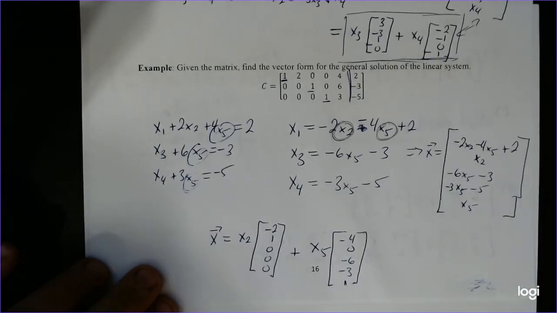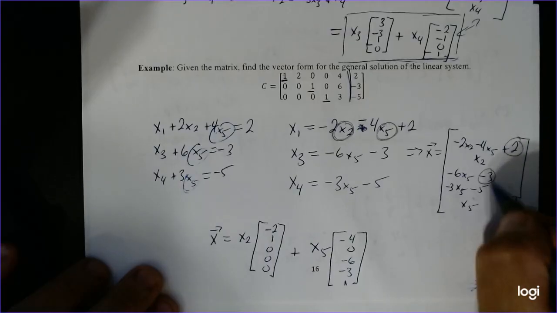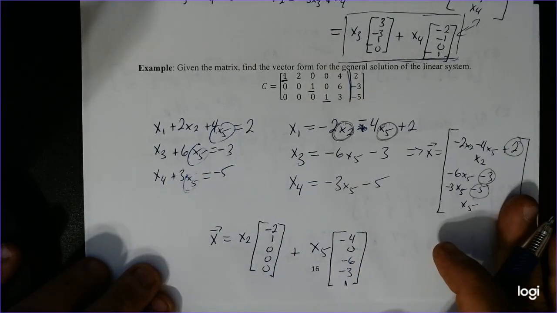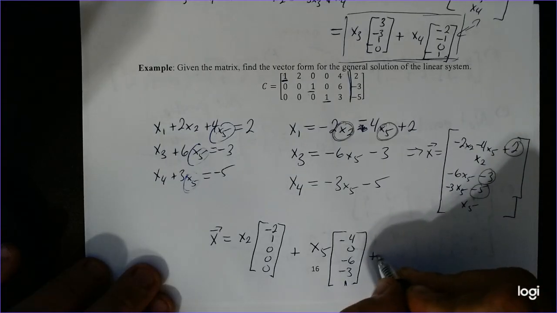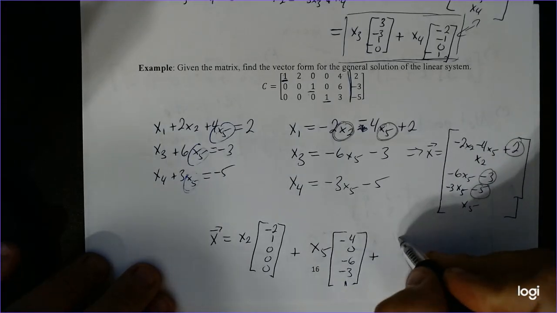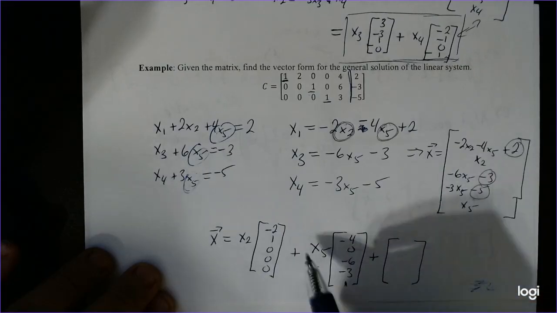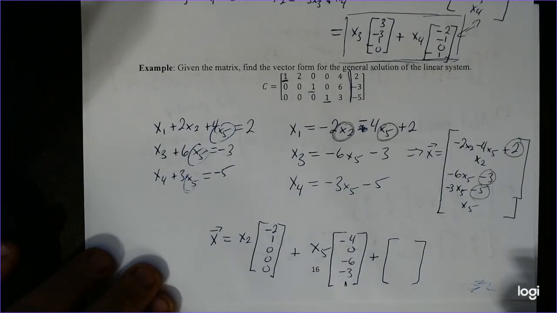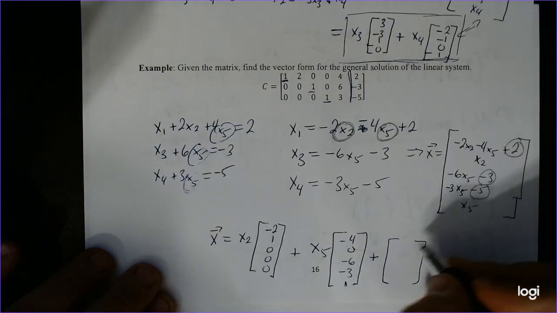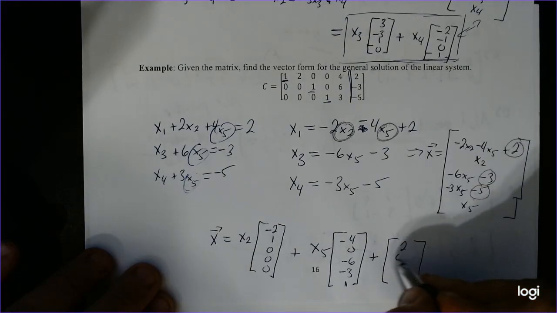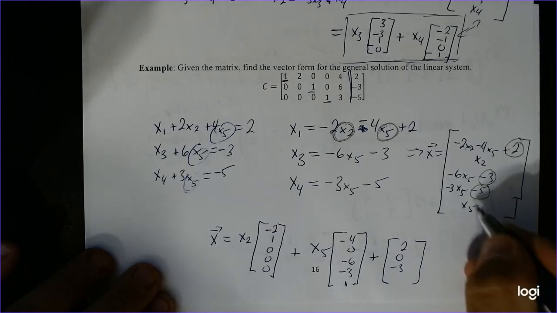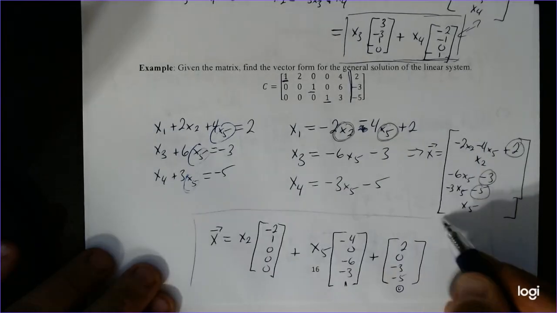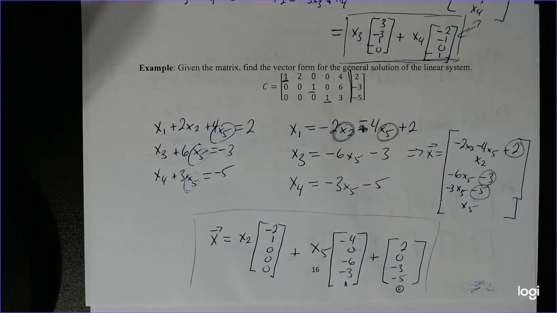Now, let's talk about the constants. Remember, we're expressing everything in terms of vectors. So it's going to be plus the constants themselves. We don't have to put a c, it's literally just the constants. So if you notice, it's the exact same template. We're just breaking it apart into individual terms. So now it's just going to be the constants: 2, none here so 0, -3, -5, and then 0. And there we go. There's our expression.